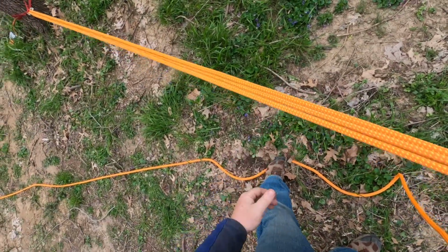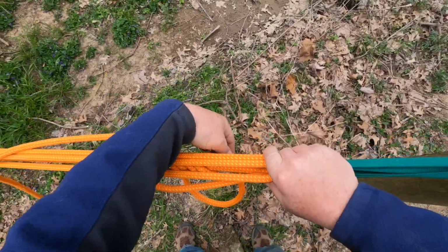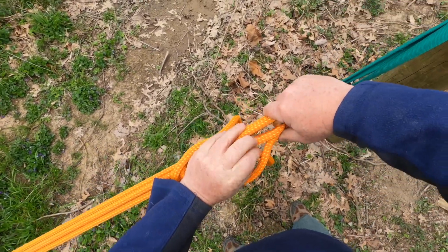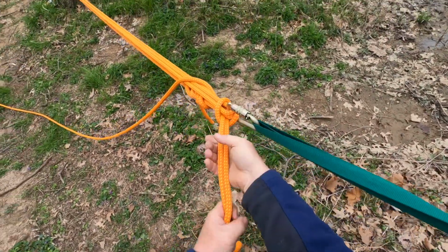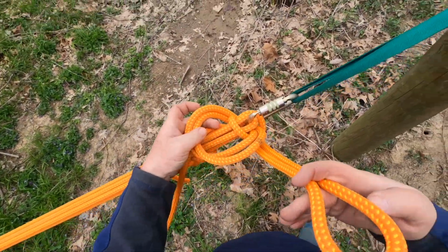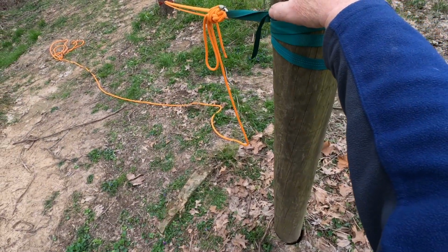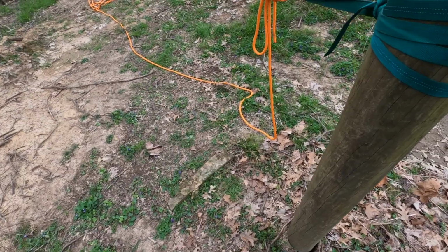Now what we've done, you can see how tight that is. We're going to pinch it right here, and we're going to take a large bite. Well, if I can hold it steady here, take a large bite, and we're going to do a half hitch to capture that part I'm pinching right here. Okay, pull that tight. Okay, we maintain our tension, and as a safety, we're going to tie an overhand knot. Okay, and basically, let me step back here so you can see we've done a diagonal guy line, which is basically a tension tie back, and that's going to keep this thing dead solid.